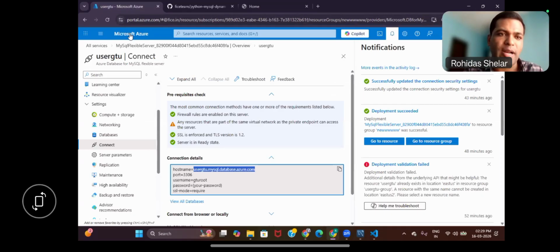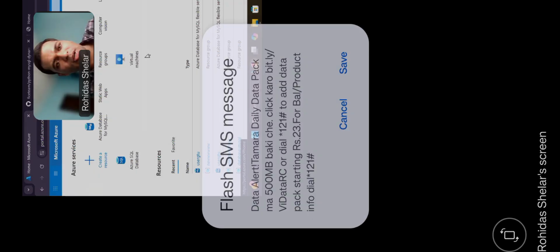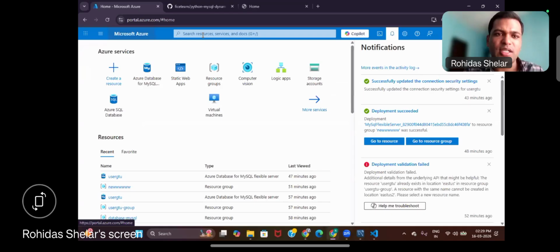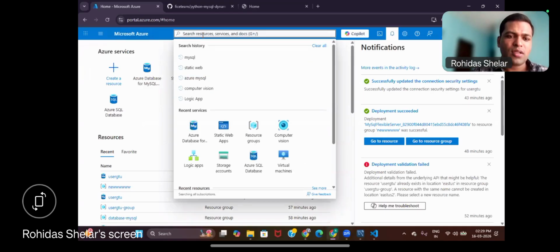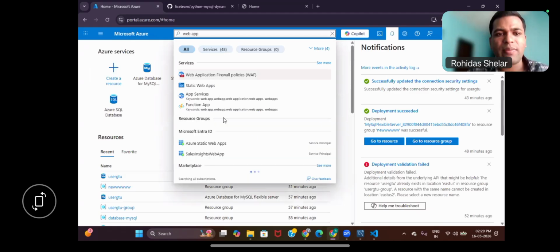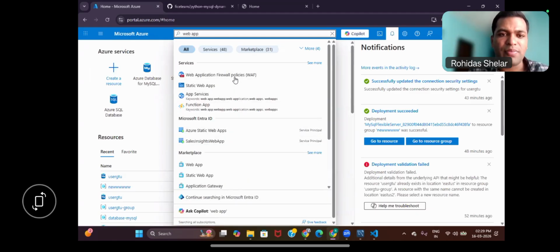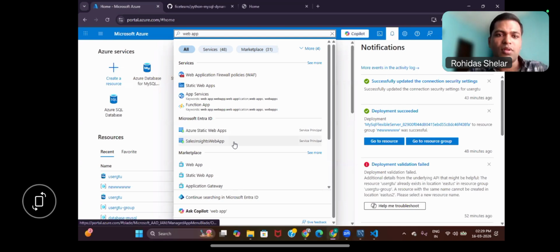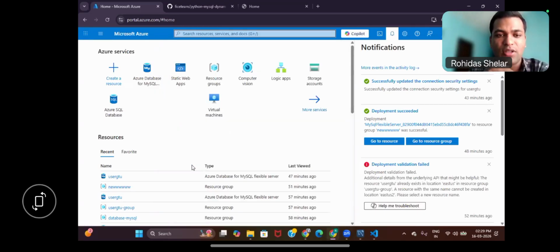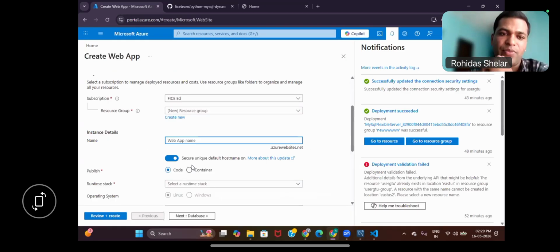Once you go to the Azure platform, you have to search for the web app. Once you click on the web app, then you can see here the web app. Just click on the web app, not a static web app. This time you have to search only for the web app.